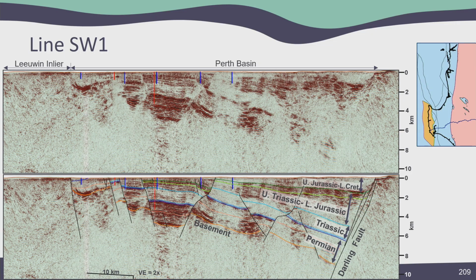But what I really like about this line is that it shows the pronounced thickening of the upper Triassic to lower Cretaceous section towards the east, and that's actually recording the final major phase of movement on the Darling Fault before continental breakup and the formation of the Indian Ocean. In the west of the line at the Leeuwin Inlier, we can see some nice easterly dipping reflections there. Those reflectors generally are consistent with the dominant gneissic fabrics mapped from outcrop, but more detailed work is needed to correlate the reflections with mapped geology.